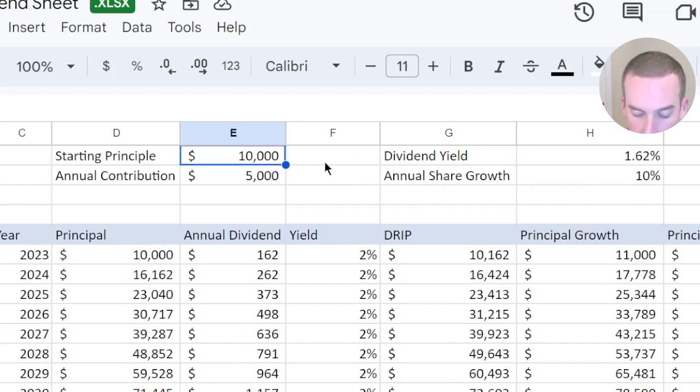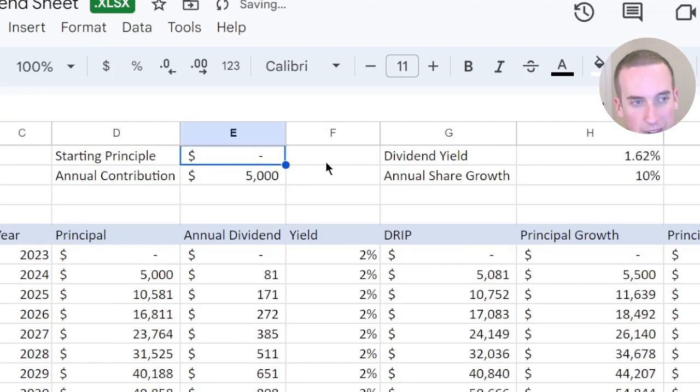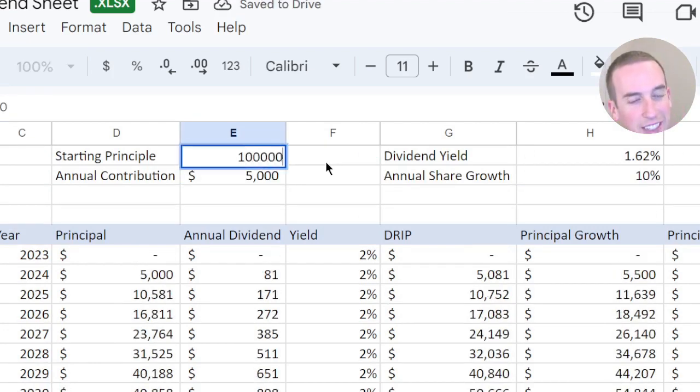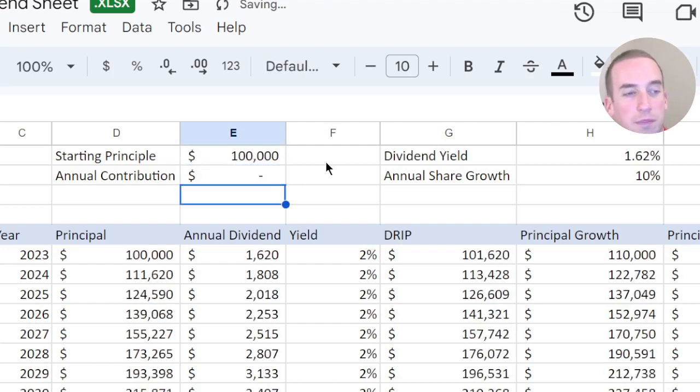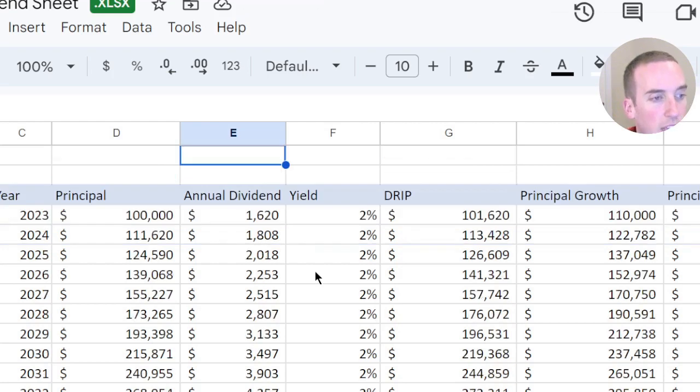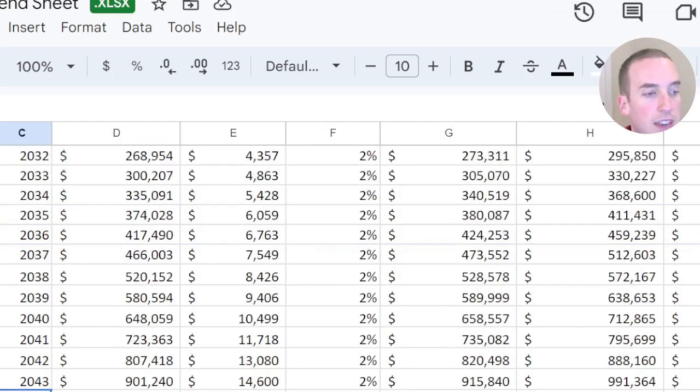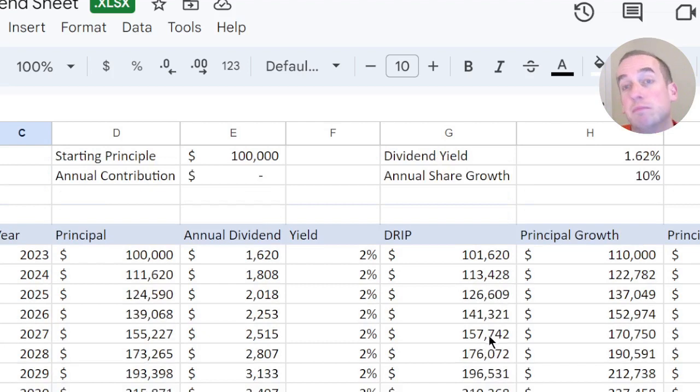You could put in 100,000 here, and let's say you don't touch it ever again. You just put in 100,000, you walk away tomorrow. If you don't touch it, after just putting that in 21 years, you will have over $1 million, just by it sitting there and doing nothing. It just compounds.